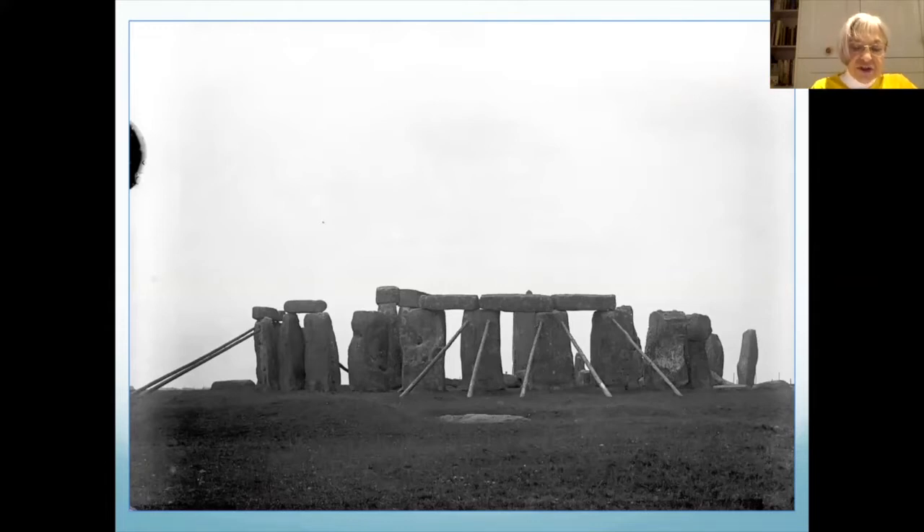Often with our pictures we find ourselves rediscovering what was once common knowledge. We found a shocking picture of Stonehenge with several stones barely held upright with wooden props. Research revealed that a number of the stones had been straightened and secured — first in 1895, again in 1901, and during the 1950s and 60s. The Stonehenge we visit, which seems so permanent today, has been manipulated repeatedly, not merely in the distant past but even within living memory. As individuals working with these images, we could not help but be struck by the impermanence of what seems permanent and how rapidly our collective memory of events fades. Keep this in mind as you see the views of Oxford I'll get to shortly.